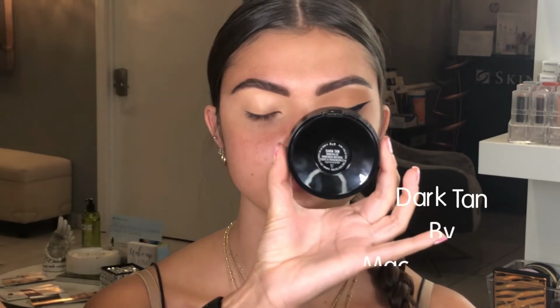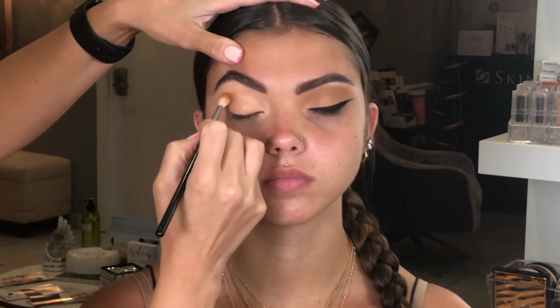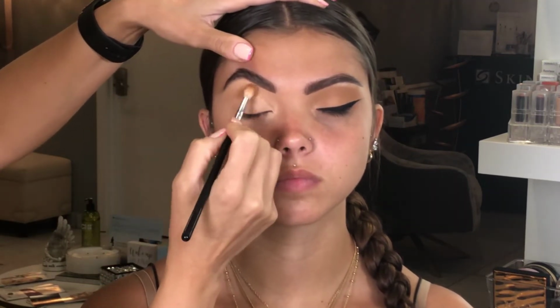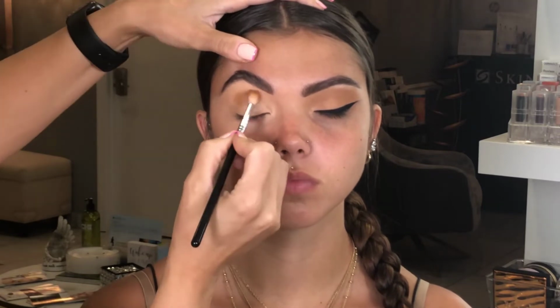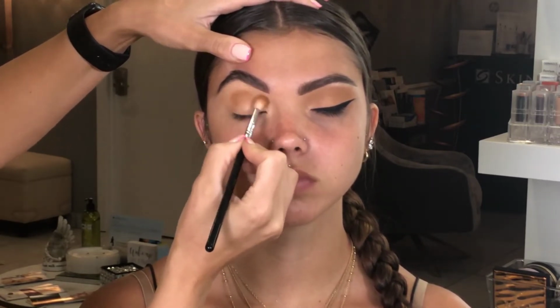Okay, so for eyeshadow, I'm actually going to use a bronzer, and this is in the shade Dark Tan by MAC Cosmetics. The brush I'm using is by Morphe. It's in the number M514, and I love this brush just to pack on color.